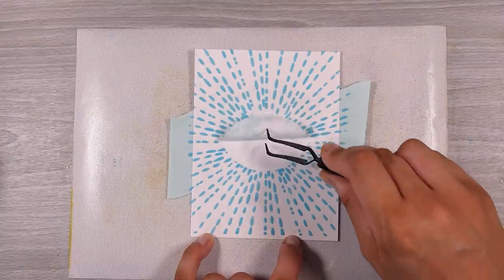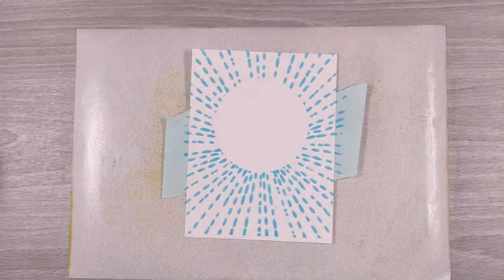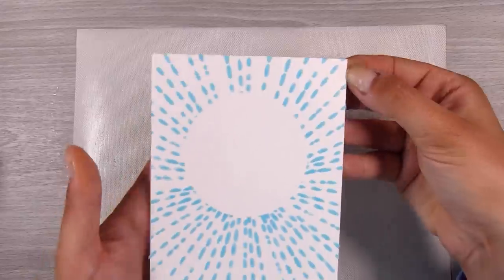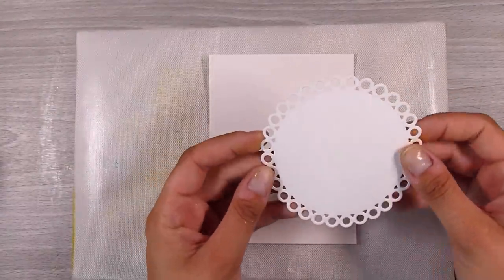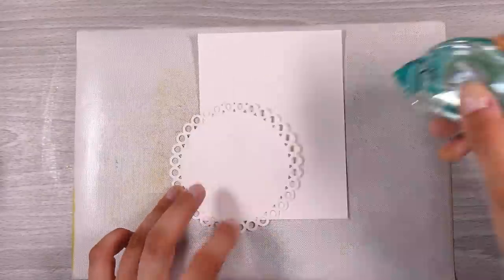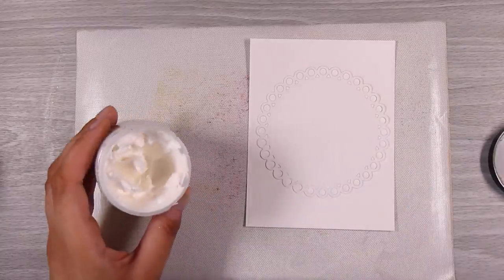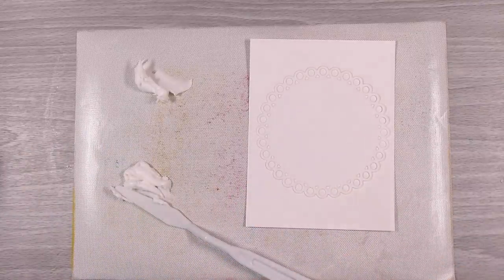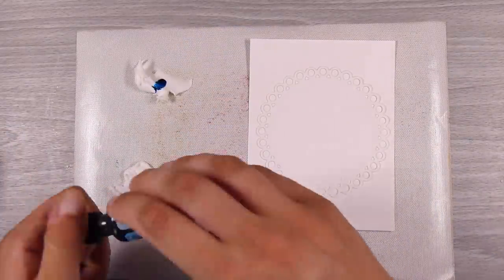I lift up that mask from the middle and this is a fun part because it reveals those nice clean edges. Even though this is still wet you can already see some gorgeous shine coming through from the glitter. I take off all the little pieces of mint tape because anything that dries on here is trickier to get off. Now I had these leftover pastes from my previous ones sitting on my desk and I realized that a simple die cut from the Rings Around the Circle Spellbinders cutting dies could work as a perfectly good mask if you don't have stencils but have some die cuts lying around.